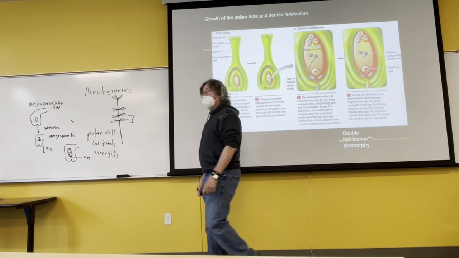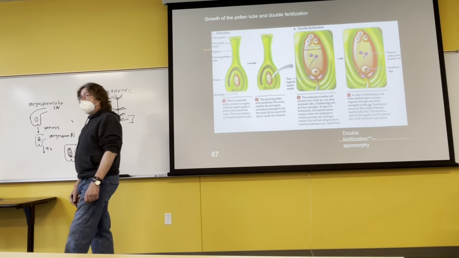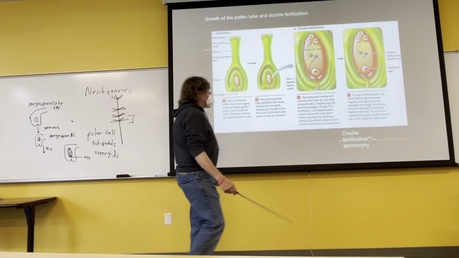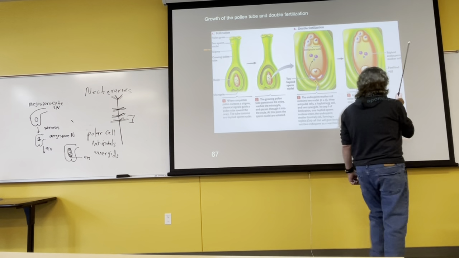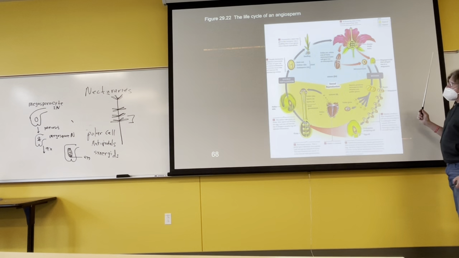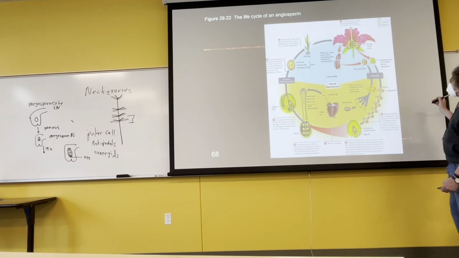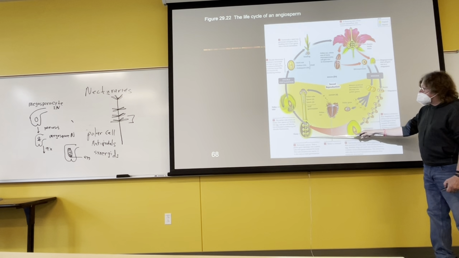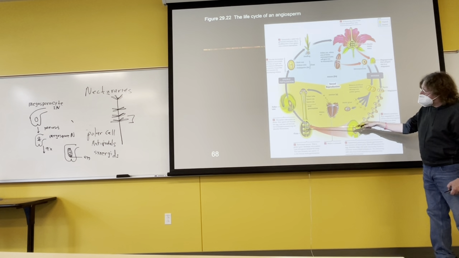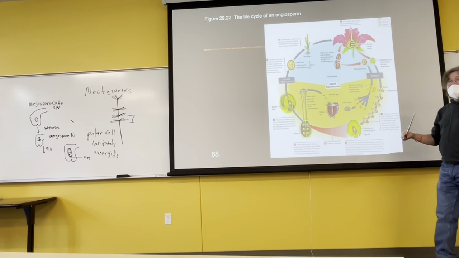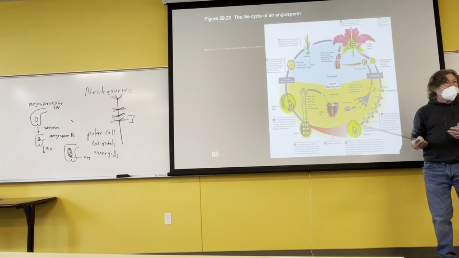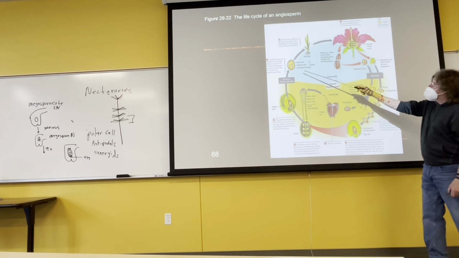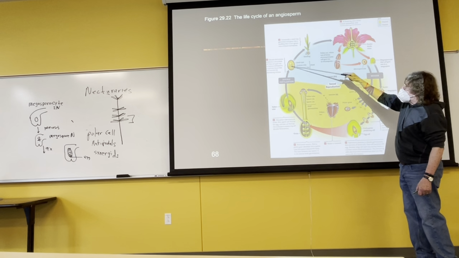This is a synapomorphy of the angiosperms too. So we have a lot of apomorphies for this particular group. So, as this develops further, we have this double fertilization event, and as we develop further, where am I? Over here. Okay, so this is a good picture of an ovary, and you see it has 1, 2, 3, 4, 5, 6 ovules. Okay, so don't interchange ovary and ovules. They're separate things.